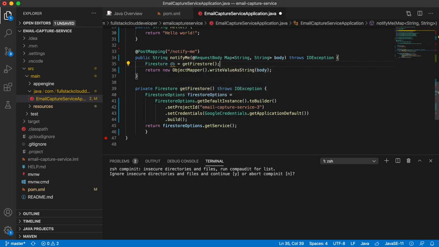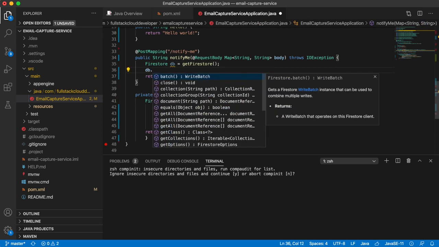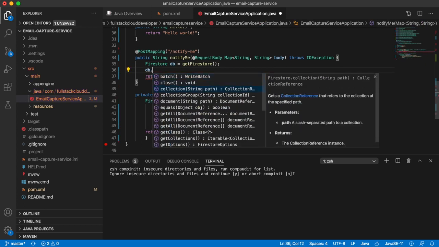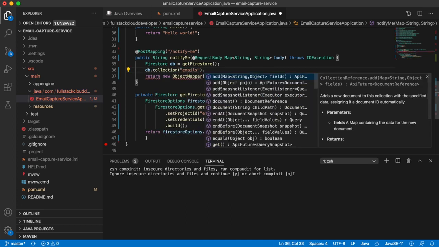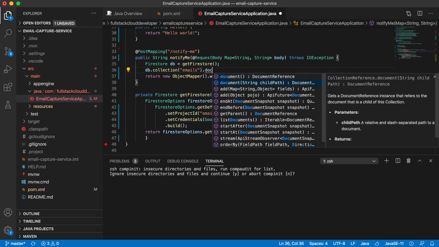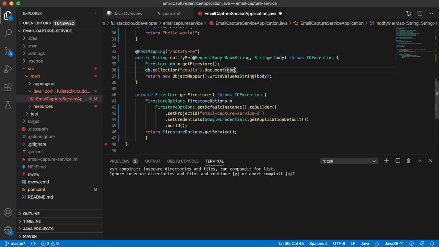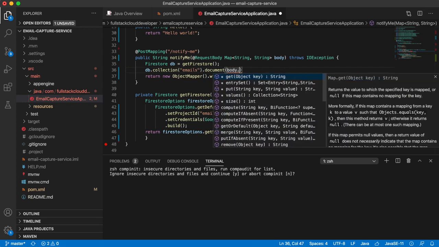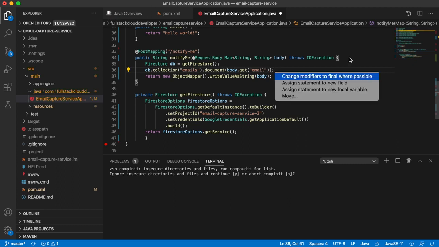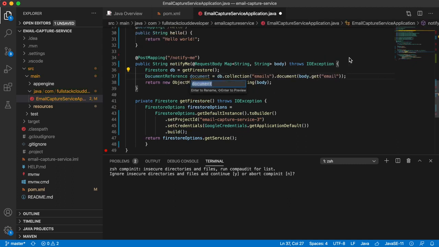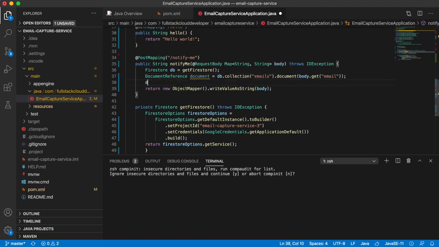Okay, so the IDE is helping out, and it's saying, okay, set a variable, let's call it DB. And then we hit dot, and here's all the functions that are inside of DB. And we're going to set the collection to emails. That's the collection we're going to save things in. And then we're going to do a document, and we're going to give it a key name. So we've got a body that we're passing the email in. And we're going to say we want the key because it's only going to be one email per record. We don't want any duplicates. So setting this document name to the email will make it so we only have one. So now we've got a document, and then we could add to the document if we want to.